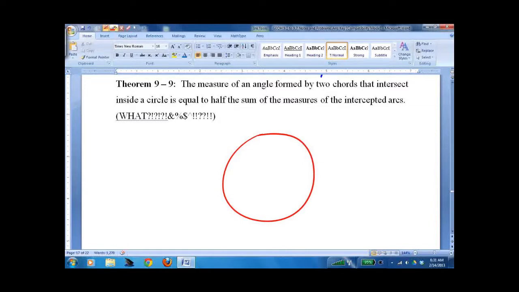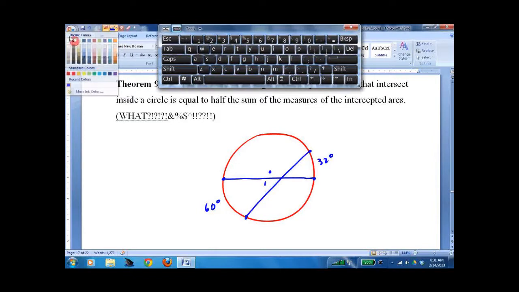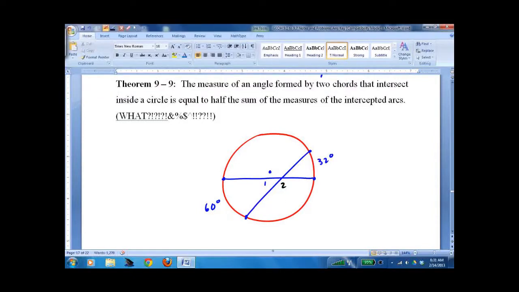We've got our circle and we have a center. We have two chords that don't actually intersect the center of the circle. So we know that this is 60 degrees, this is 32 degrees. We want to know what angle 1 is. And while we're at it, I'd also like to know what angle 2 is. Well, angle 1 is not too hard. Take your arcs, and 32, and find the average.